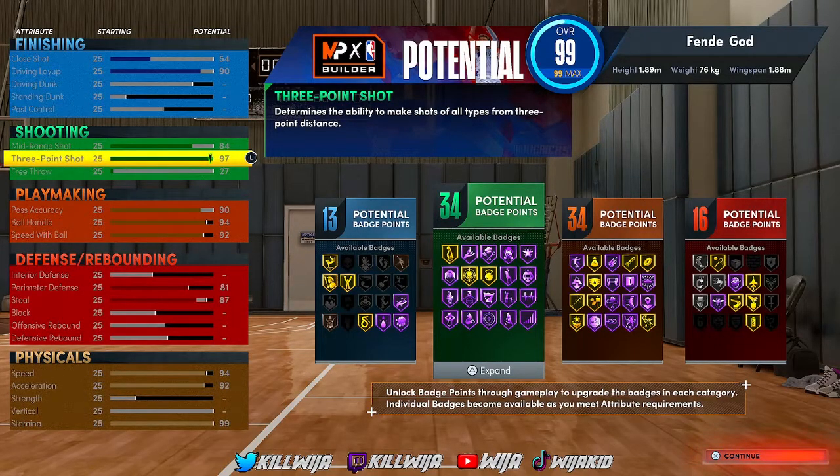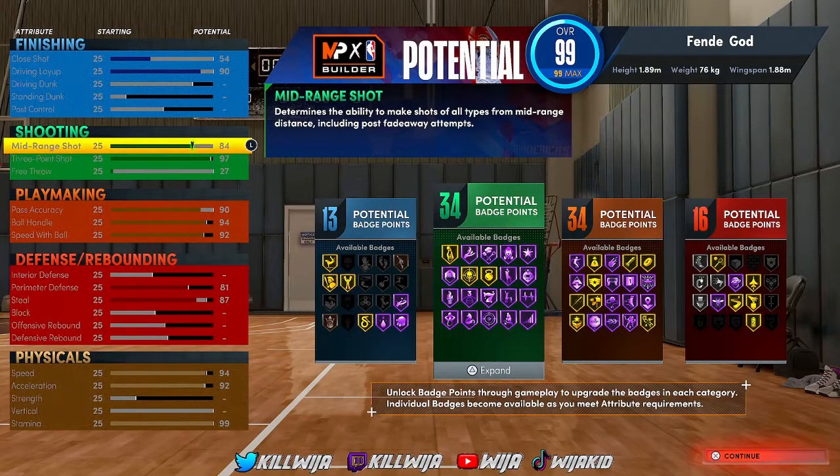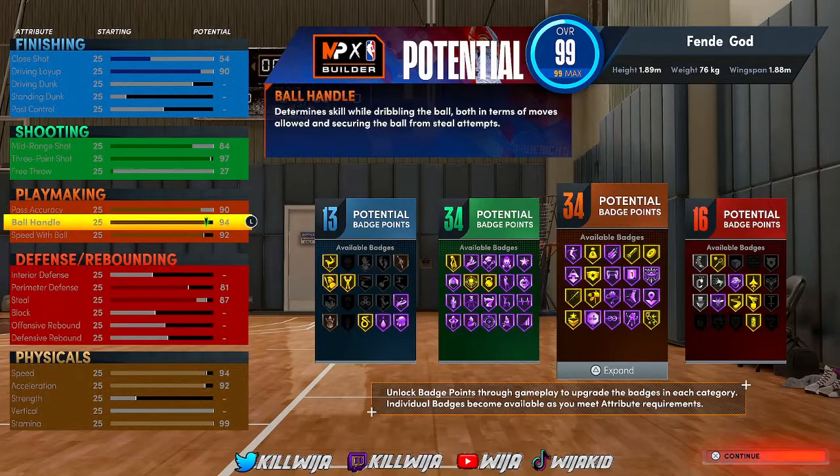Plus you can shoot from anywhere on the court. Keep that in mind, because if you look at the description for 3-point shot, it says it determines the ability to make shots of all types from 3-point distance. In other words, you can have limitless range, because everybody's complaining about limitless range. It's your 3-point rating, you know what I'm saying? So yeah, 97.3, 84 mid, and then after that you want to do a 90 pass accuracy.